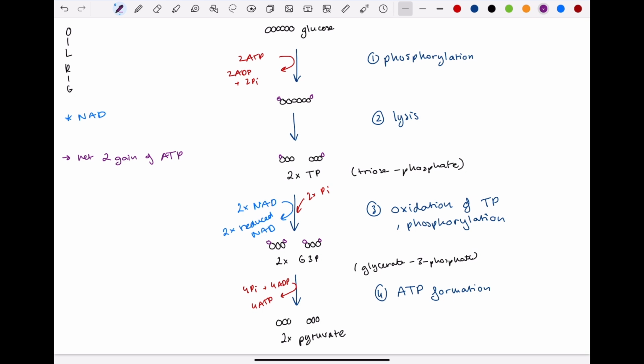And so this is it. There's only 4 steps, and the more you repeat them, for example, just draw all of this out and speak through it or teach it to somebody, the more all these steps will click in your head and they will make sense and you will remember them. Because all of it is logical. I would say my key tips would be to know that adding a phosphate causes instability, because then the lysis step makes a lot of sense. And I would also remember that step 3 has 2 components to it, so you don't forget to include NAD or don't forget to include the phosphate groups.